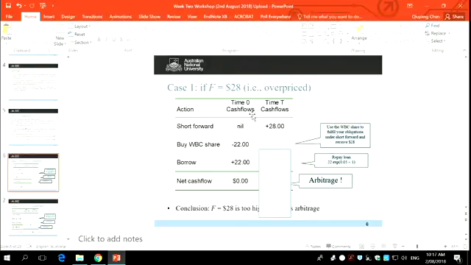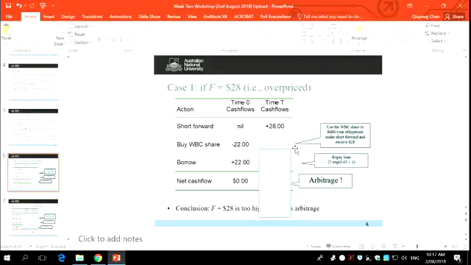So the other party pays us $28. So that's the plus sign there. Why is this cell empty here? The share we bought a year ago, we delivered to the other party, so it's gone, right? So that cell there is empty.